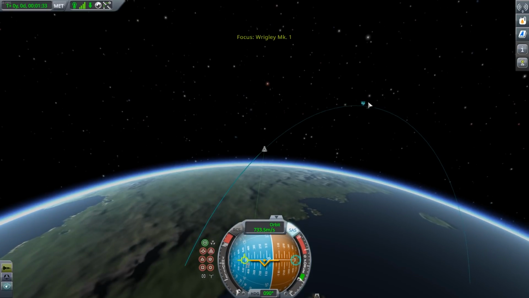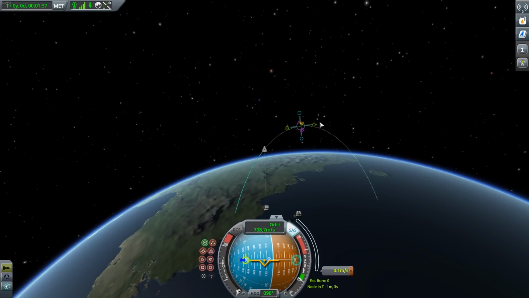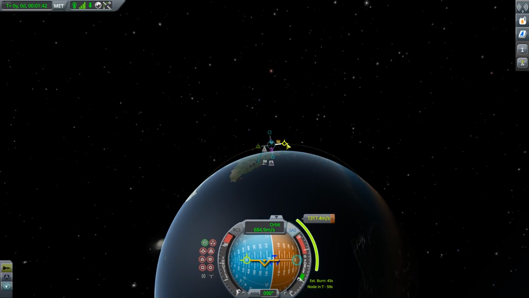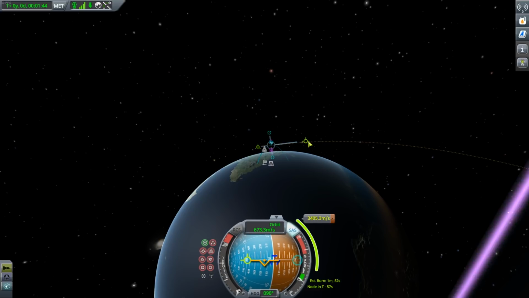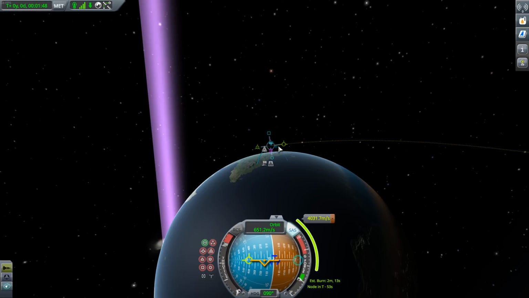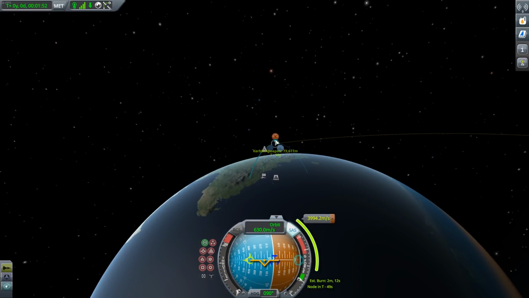So let's go back to the map. That's perfect. So we're going to add a maneuver, and then we're going to make that maneuver do a big old thing. Okay, and we will up, not that much. Jesus, that was quick. Oh God. Delete you. Let's try that again. We need to be quick about this. Add a maneuver. What I want to do is pull you out just enough.